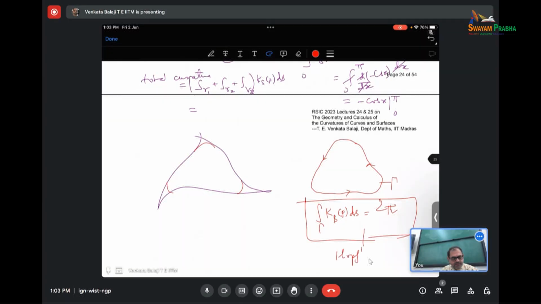So this is what is called Hopf's Umlaufsatz. Okay, Umlauf in German means rotation. Satz means theorem. Umlaufsatz means Hopf's rotation theorem. It says a very simple thing that if you take a simple closed smooth curve, okay, smooth means at every point there is a tangent that is continuously changing, and closed means it's like a loop, and simple means it doesn't cross itself, so it should not be like an 8 or something like that, figure 8 or something like that. Okay, for such a curve, if you are going in the correct orientation, you will get 2 pi. If you go in the other orientation, you will get minus 2 pi.